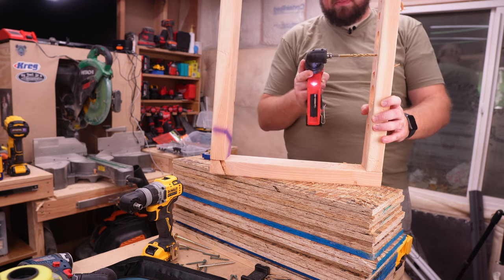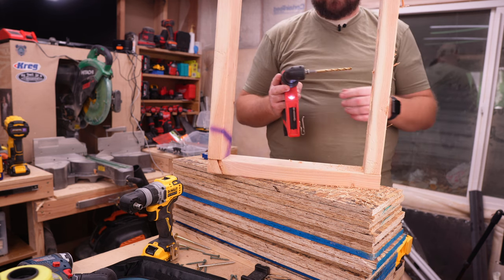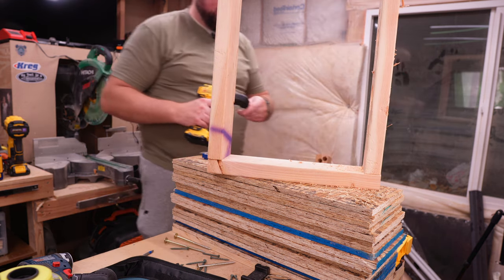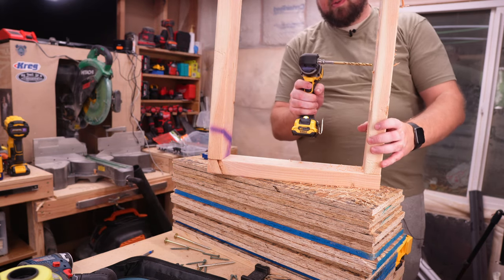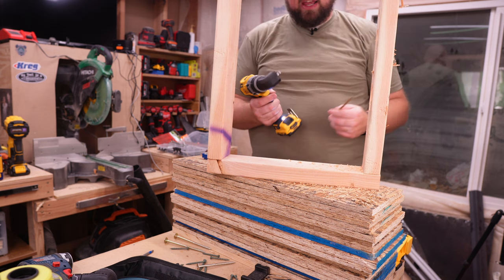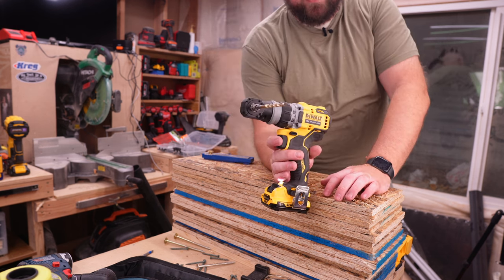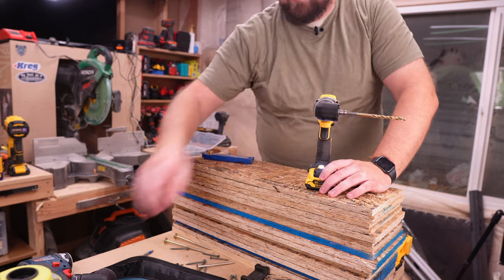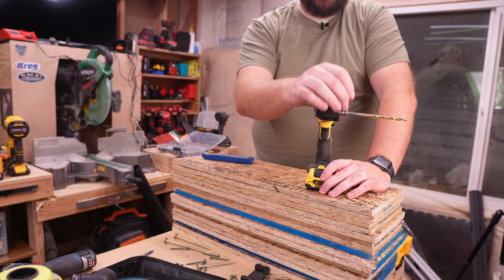It does retain the bit. We can do it again. Just going to retain the bit better. Now the DeWalt also has some magnetic connection, so let's go ahead and do one with the DeWalt. It is able to do it and it does retain onto the bit. So when it comes down to the right angle attachment, just remember that you are potentially going to be dealing with that on the Bosch, whereas the other two have a magnetic attachment in that.